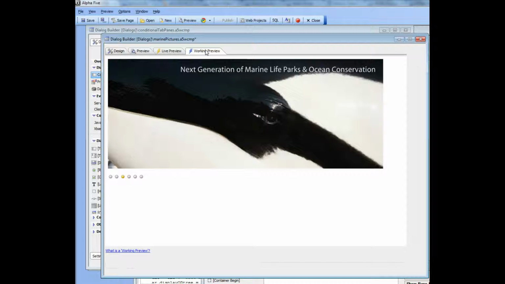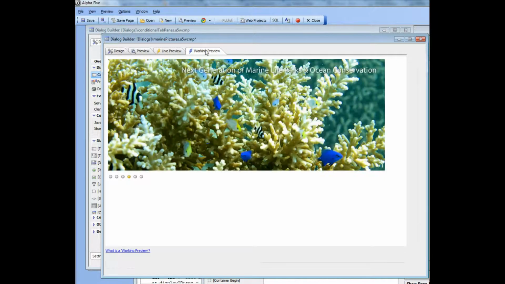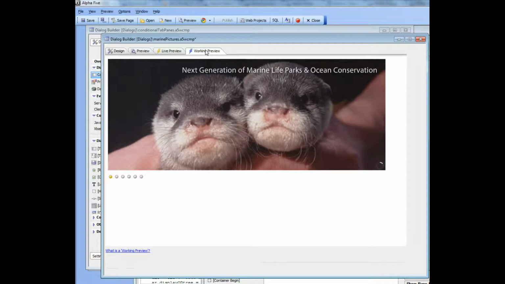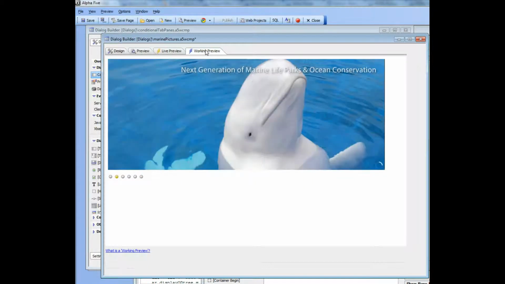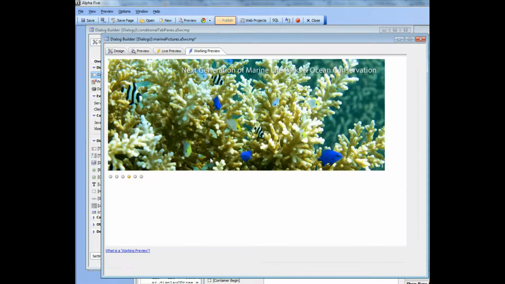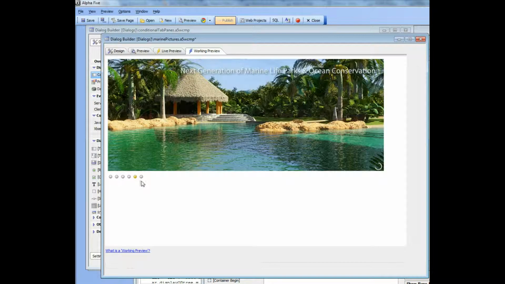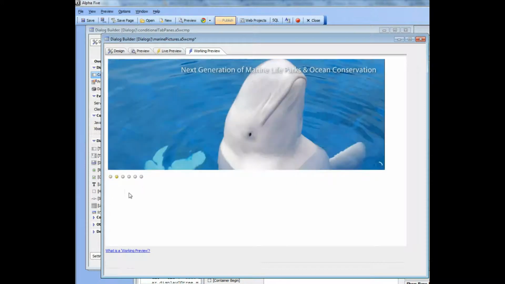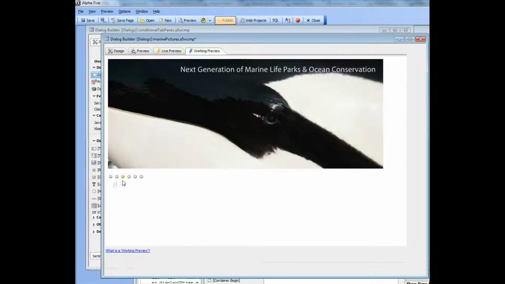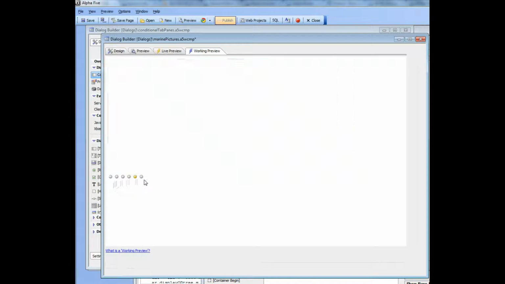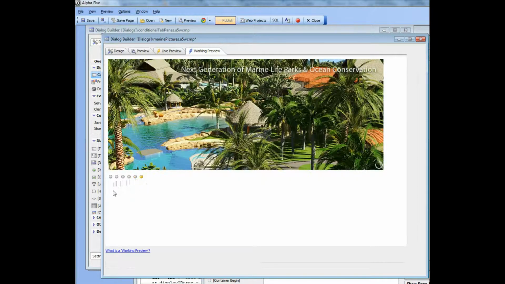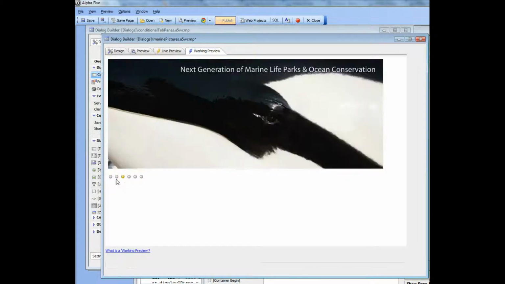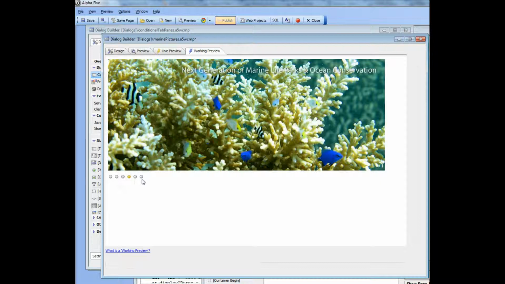So you can see here are some images that we are basically navigating between, and this is a metaphor that you see used a lot in different websites. As we move from image to image, there's a little set of icons at the bottom that indicate where you are in this progression. So currently we're looking at the second image in the series, now the third, then the fourth, then the fifth, and then finally when we get to the sixth image, we're going to rotate back to the first image, and the active image is shown with the yellow dot. So you can see the yellow dot is moving along there.